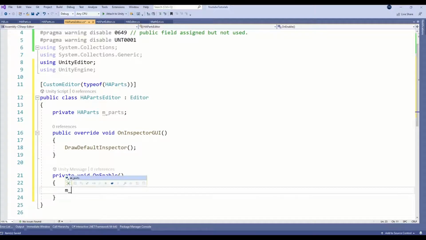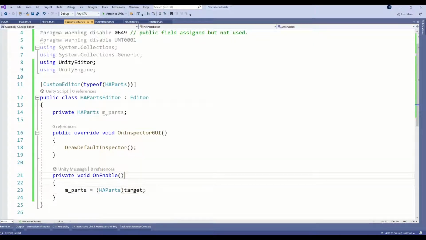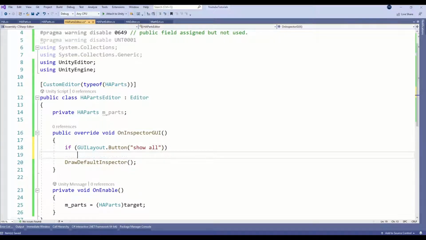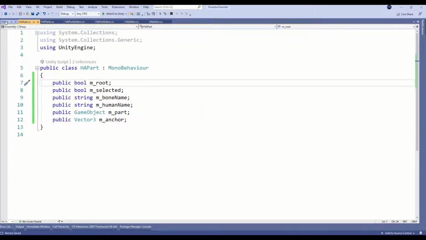So we need to set that variable to a value, and we'll do it every time this becomes active. And now we can use that variable. So that will simply mark all of our parts as active as a convenience. No other point to that.